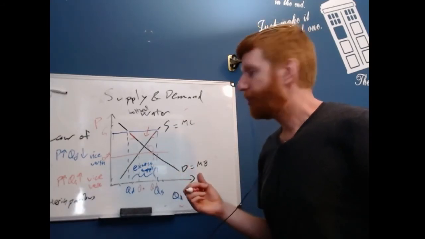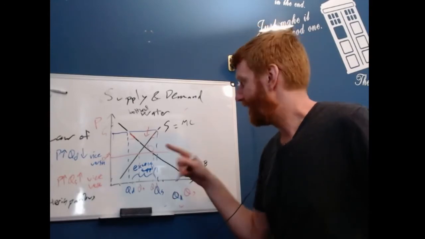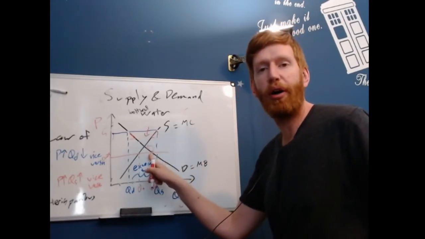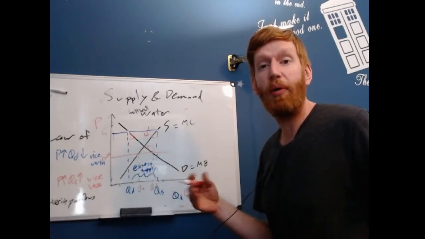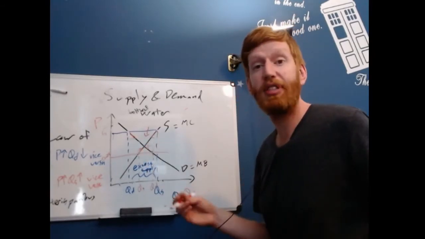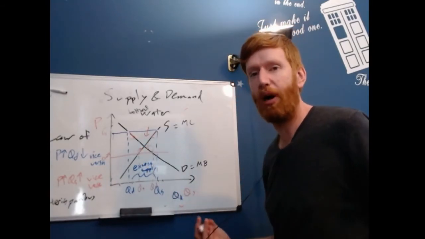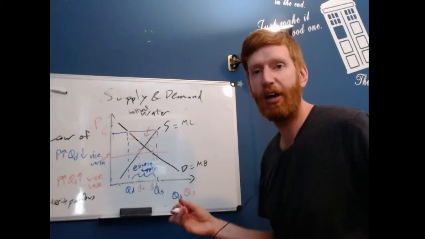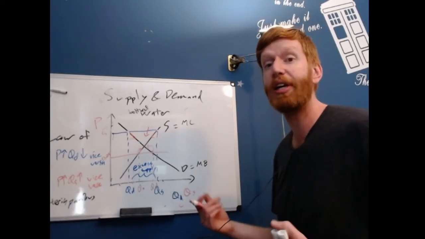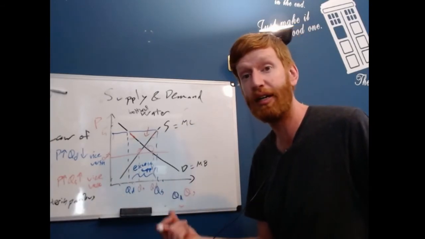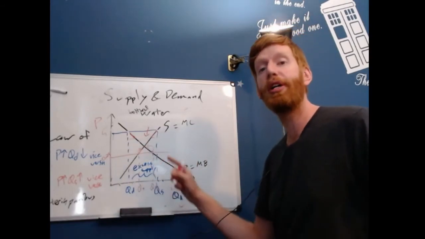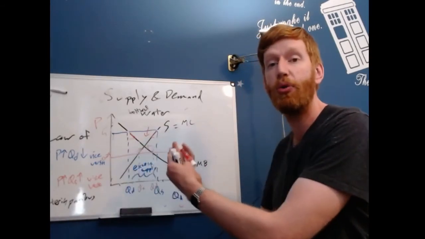The people in the store, they overhear this, they go back inside, they see that their shelves are empty, they see that people want the water, and they know that they can get away with charging a higher price. So they charge a higher price, and that gives them more incentive to order more bottles of water. Right? Or Pepsi operates their bottling factory more because they're bringing in more money so they can afford to pay for the electricity necessary to run all the machines. As the price goes up, quantity supplied goes up, and again, we close this gap.